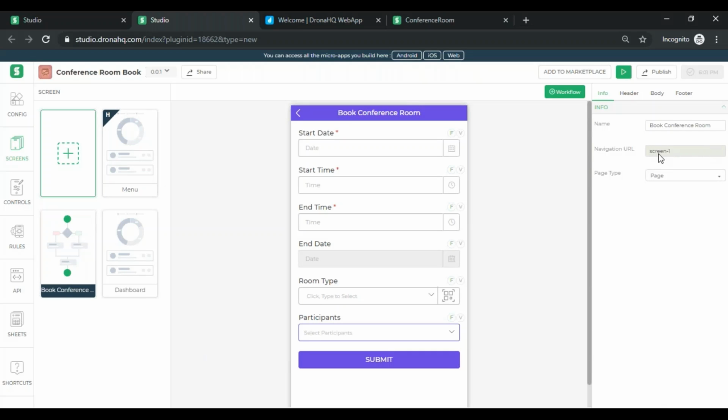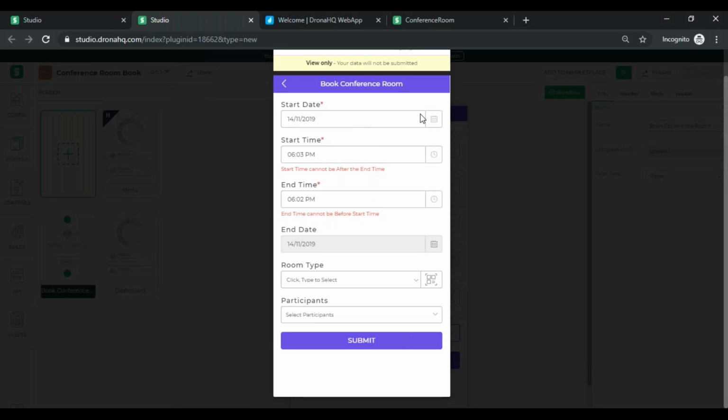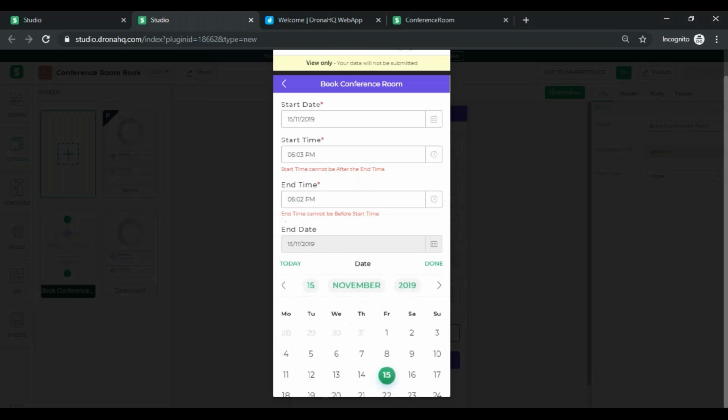For conference room, you can see the navigation URL says screen 1, that is its default title. We'll take a quick preview of this app before we publish it, so I'm going to click on this. I will just fill in some data in this form, such as date.